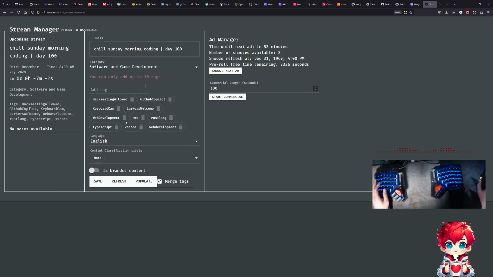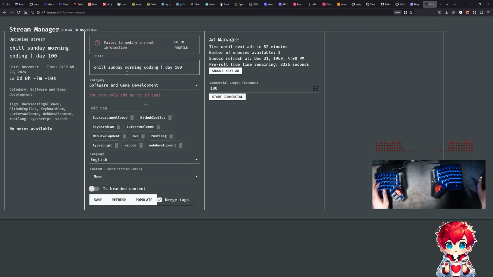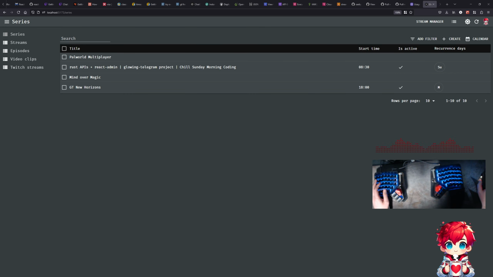But anyways, this should match what we have. No, Twitch doesn't have the VS Code one. Anyway, I tried to click save and it's an error. Looking at the console, Twitch is saying you can't add more than 10. Oh, good, it didn't change the type. The whole request failed. That is totally fine.